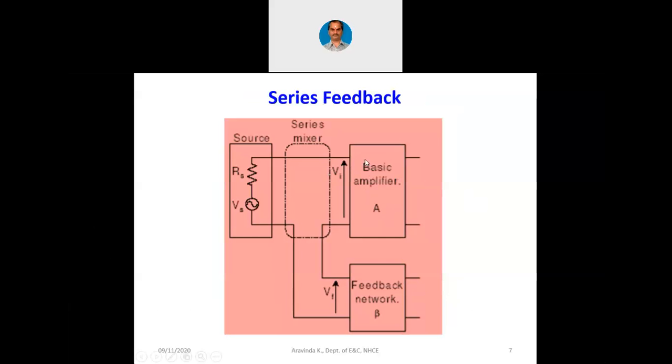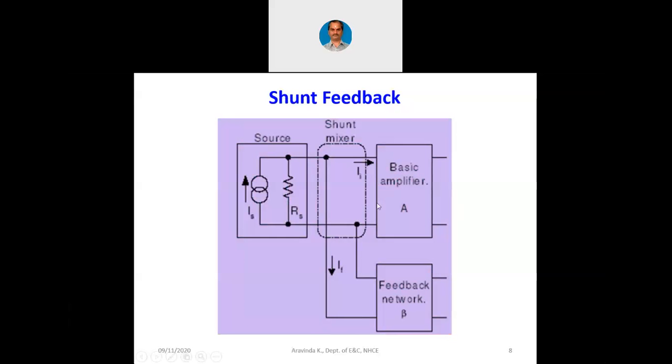Again, we had seen yesterday how to have a series connection at the input or series feedback at the input. You can see the feedback's output is connected in series with the input circuitry. Similarly, how a shunt connection can be made, that also can be seen. And yesterday I had told you why there is this current source whenever there is a shunt connection. I had shown two voltage sources in parallel and I told you the complications there. Two voltage sources with the different voltages cannot be in parallel at all. That's why this has to be a current source now.